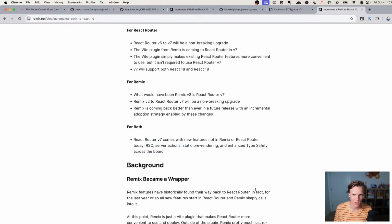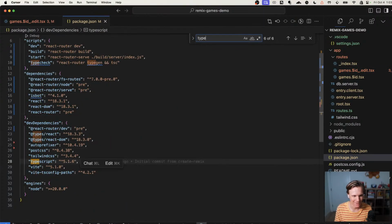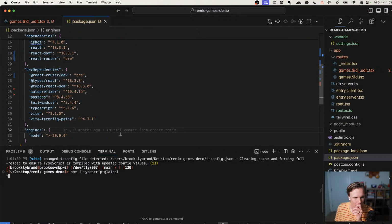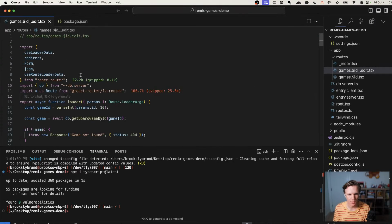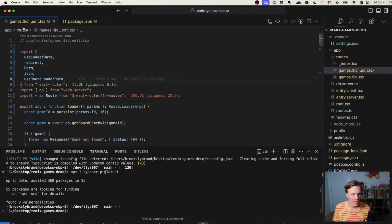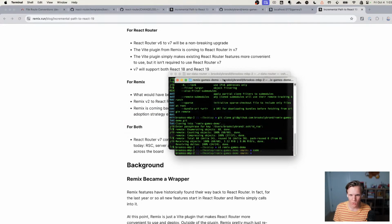Maybe you should update this TypeScript version. I like that idea. I'm down to try anything at this point because this is not working. TypeScript at latest. Yeah, let's try that. Then we'll reload again. Yep, I think that's correct. It's just, man, I don't know if it's VS Code. I don't know what it is. I'm gonna even try closing Cursor, and I will open it again. Where am I at? It's not this one, it's this one.